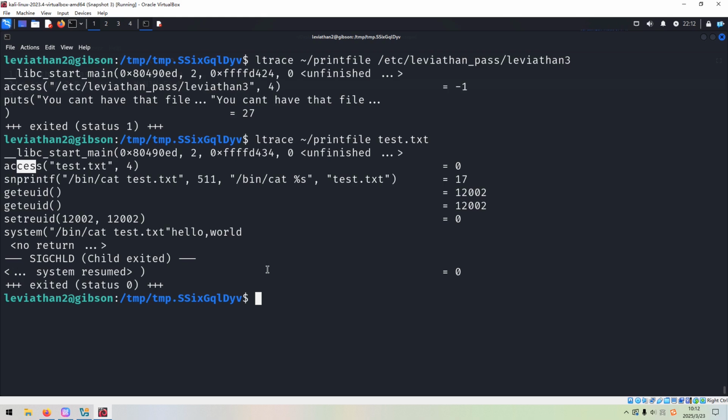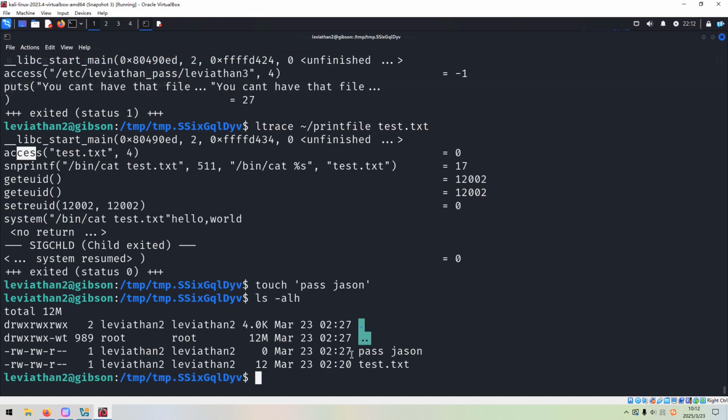Okay, so how to do it? It's very easy. If you know the problem, if you know the major obstacle, we can create any file like pass, JSON. There would be a space between the two words, and now you can check this file.